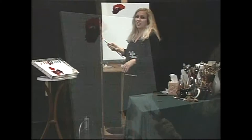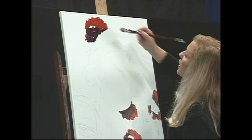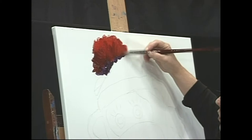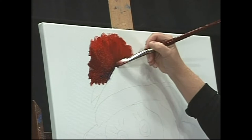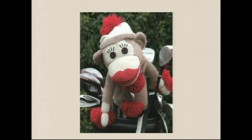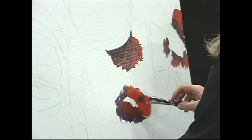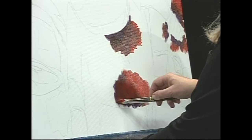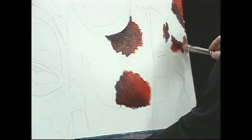All right, so now we're going to blend. And I'm going to move this down into the darker area, down into the dark side of the pom-pom, and just blend it out. There you go. All right, let's see, do the same thing with this side. It's a good start. I'm actually changing direction from the reference photo. So I'm changing the structure of the pom-pom there because I like it better. A little bit of form there. So we have these red blobs. That's all right. It'll work later.